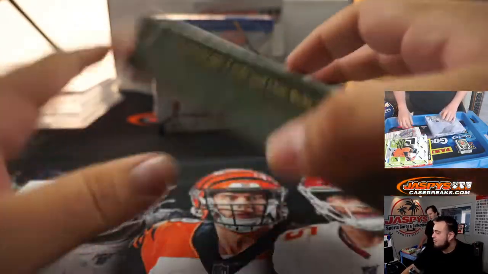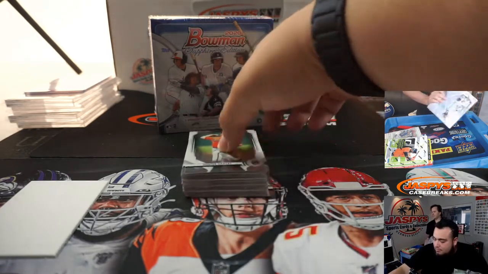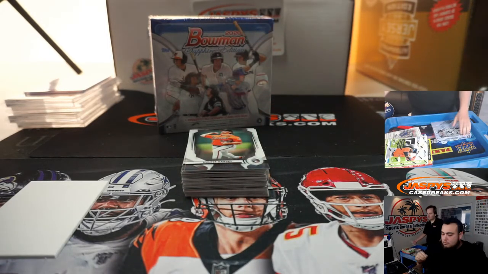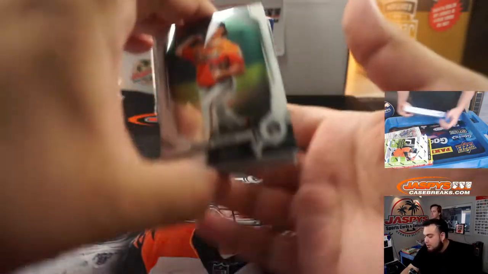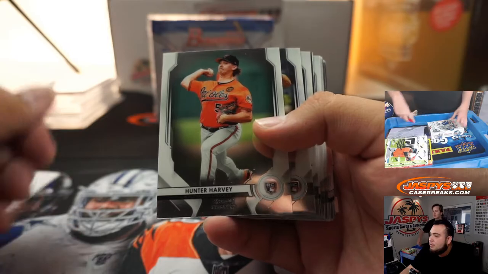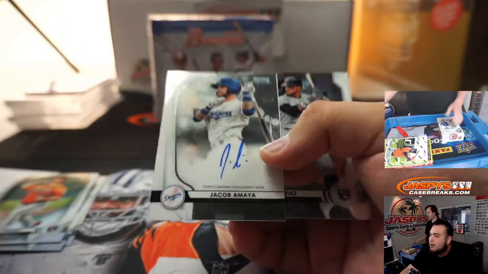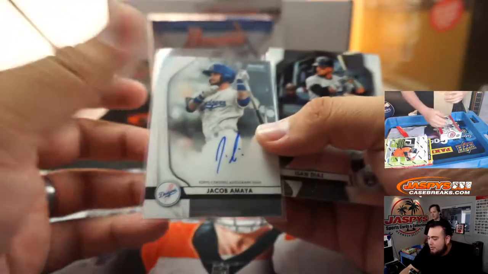Man. Here's that box. Alright, so this is Bowman Sterling. Or Topps Sterling, one of those two. Whoa. That's crazy. Jacob Amaya, I don't even think I got to break any of this Bowman Sterling. Trying to get better, though.